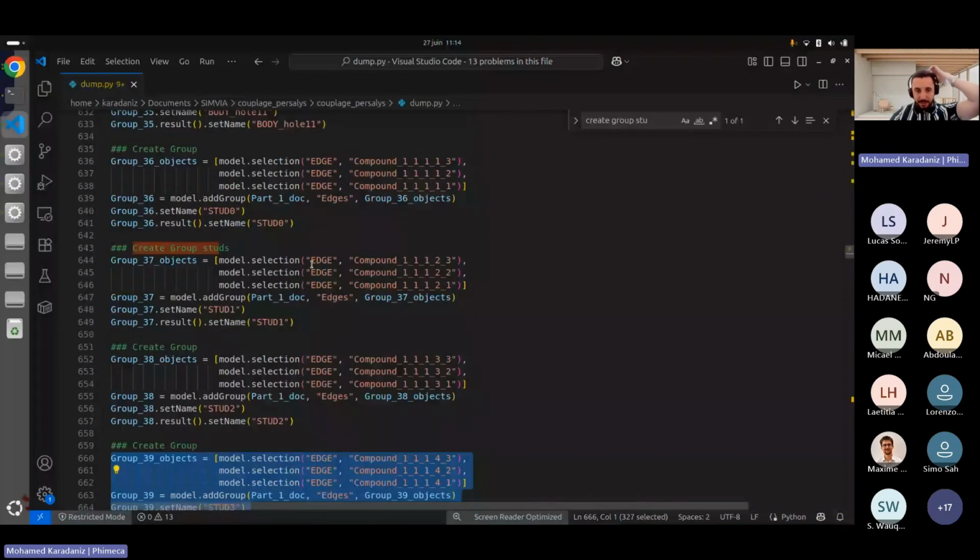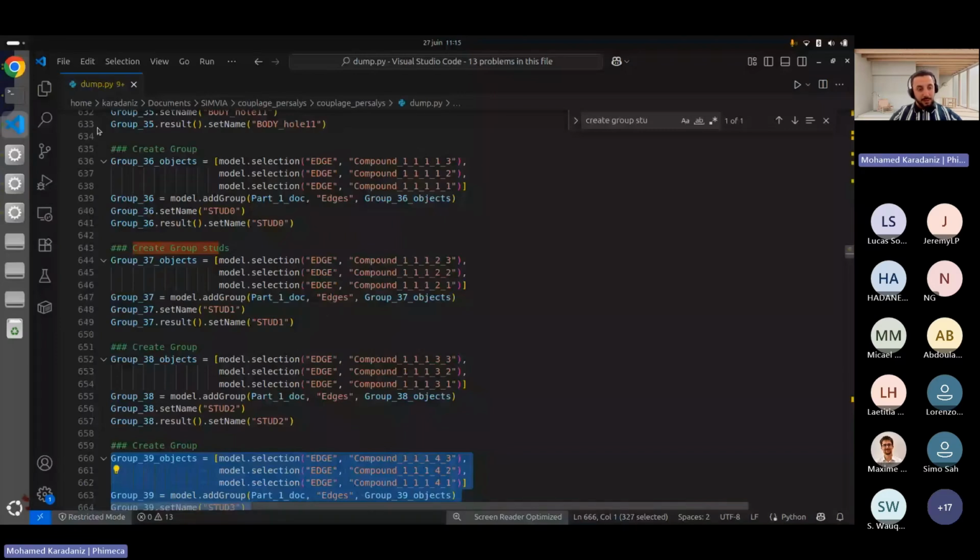So this clear pattern is something that could later be put within a for loop, as the number of studs is a variable that we already know. So we could imagine that we have a for loop here that automates the creation of this kind of groups. This is just an example of things that you could do through the script.